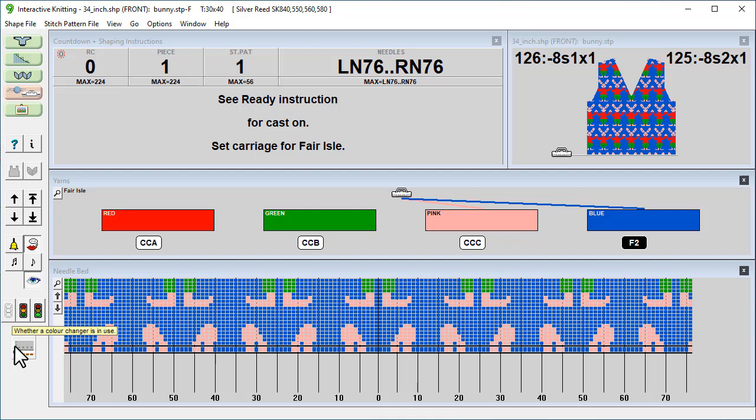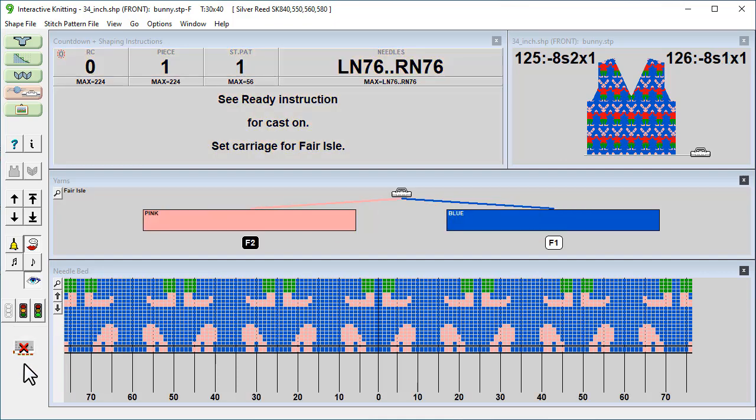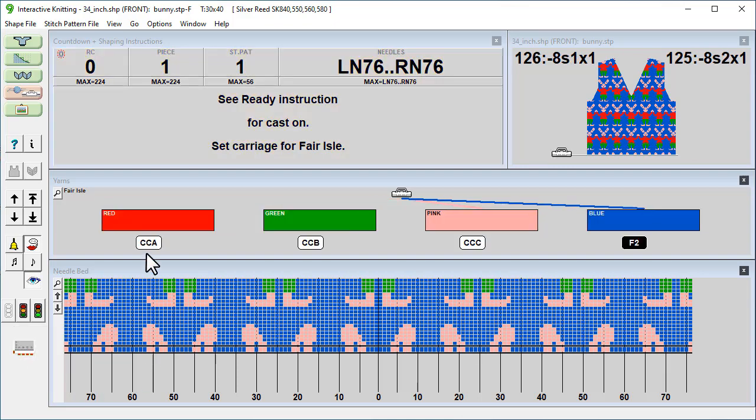So next time you knit with that stitch pattern, DesignaKnit will remember if you use a colour changer with it or not. If you don't, then the colour changes are done manually, but for this one we are using a colour changer, and that selects yarn for the back feeder on the carriage. So CCA here stands for colour changer position A, which is red, green is in position B and pink is in position C. F stands for feeder and F2 is the front feeder. In this case that's blue. We can use this magnifying glass here to make the text in this window larger so it's easier to read.